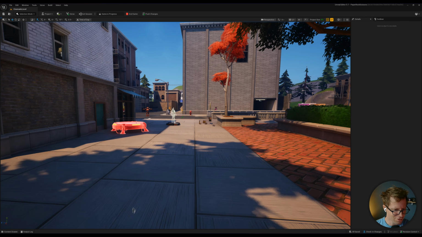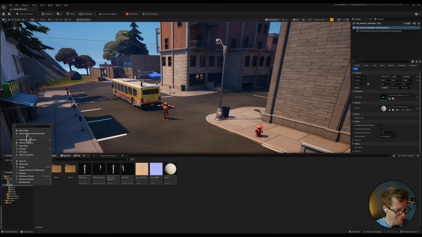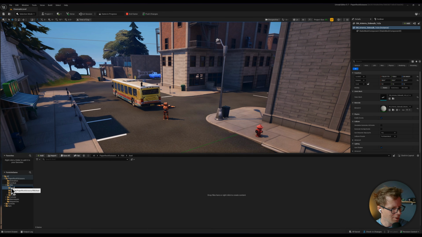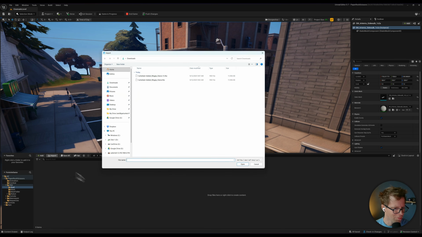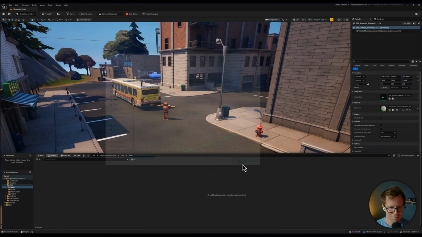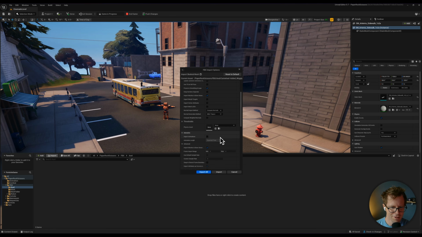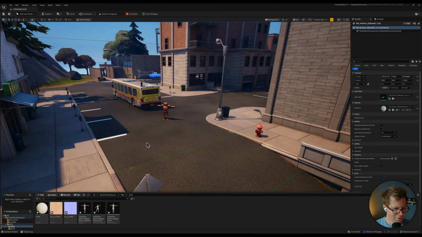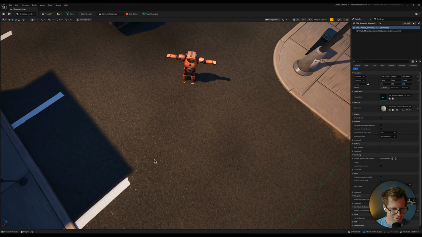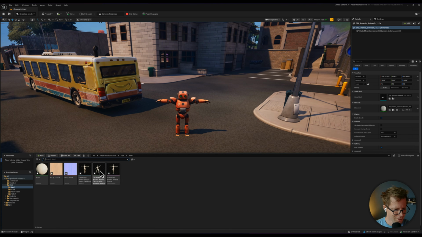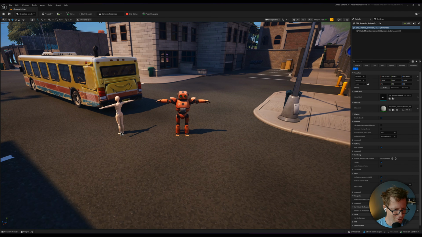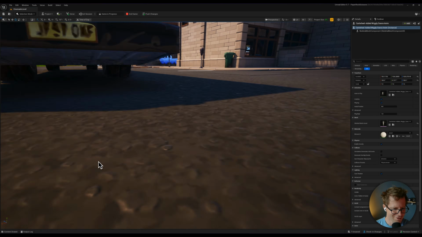Come over here to my editor. I'm gonna make a new folder for this and call it Axle. And then I'm gonna import wiggly dance. That's the one. I'm going to reset to default. I don't need to do anything. Just import animations. That's the only thing I need to check. Import. Literally all you have to do. This is so simple. Take the animation sequence right here, drag it into your scene. That's it. Now, there's Axel sitting there.